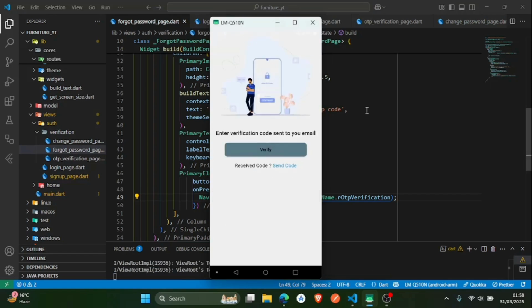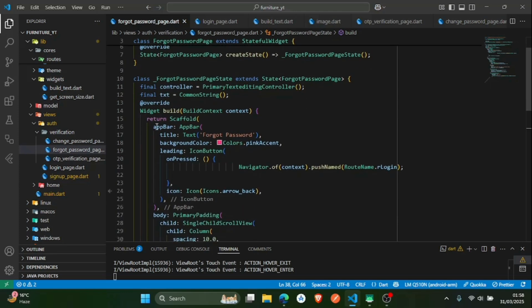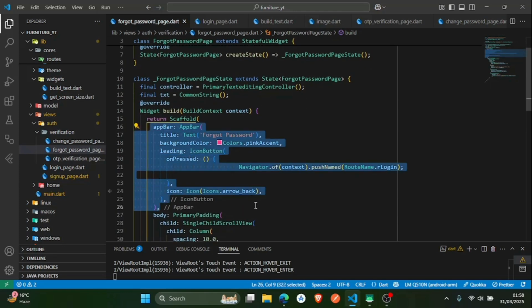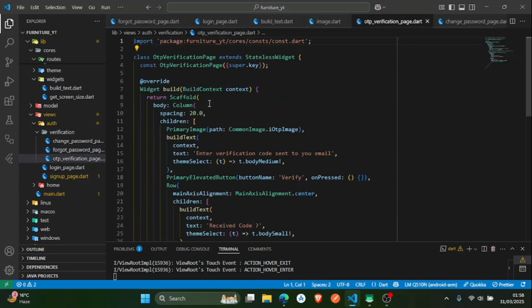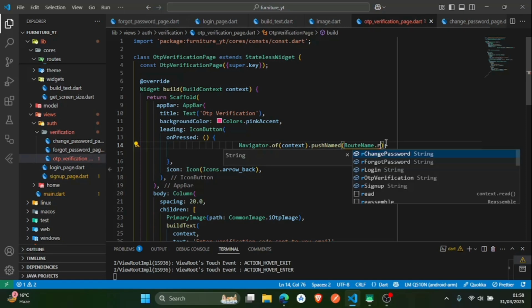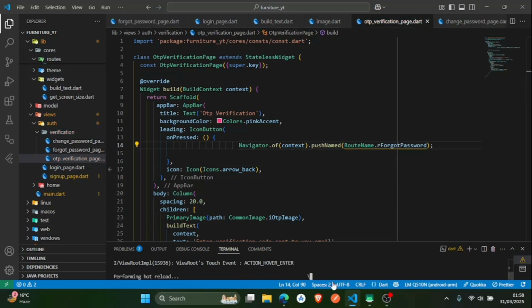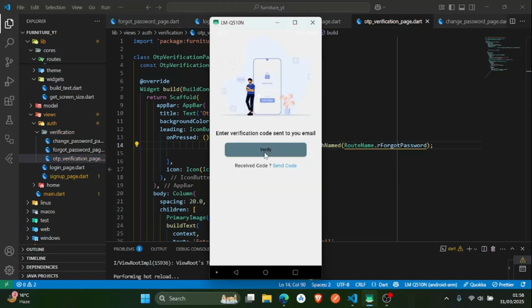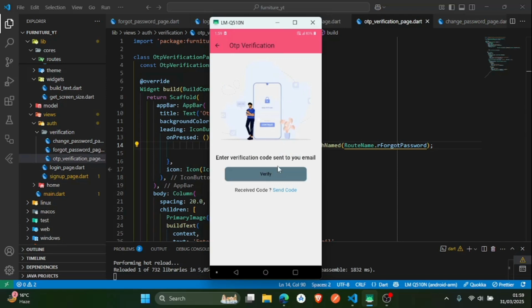So here we need a bar. So let us do this, a bar of forgot password page. A bar, OTP verification. And here if I click on R forgot password, the UI will be changed. Yeah, the UI will be changed.